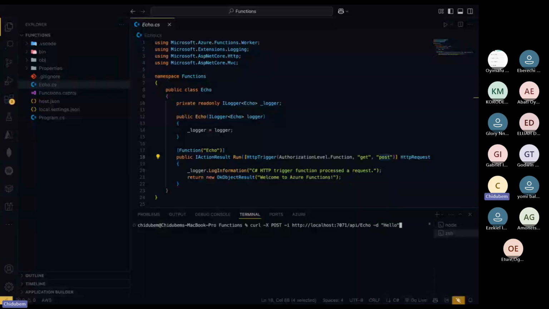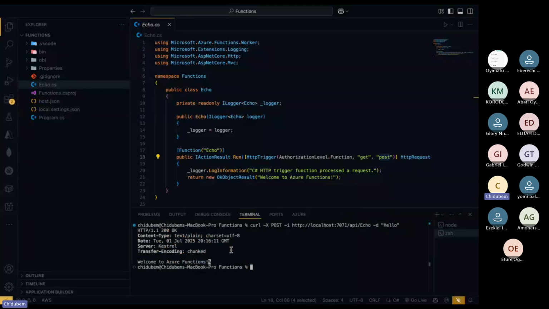This calling function, you have to actually understand it. When you're dealing with APIs, this is usually what we do. We post, we retrieve, that's get. Retrieve; post, you put new information there; patch, you are just updating it; and then there's delete. So we want to post hello and see that the function is working by using this call function to call it.